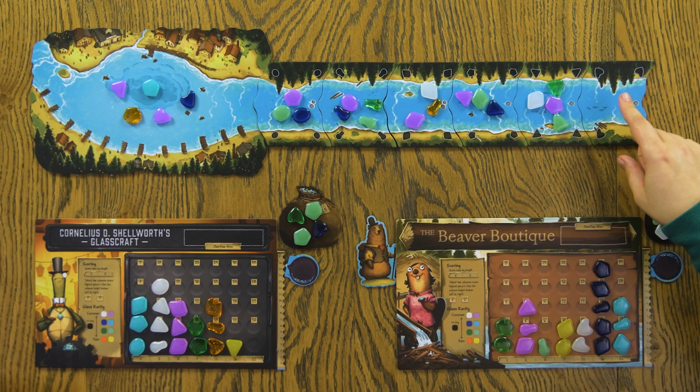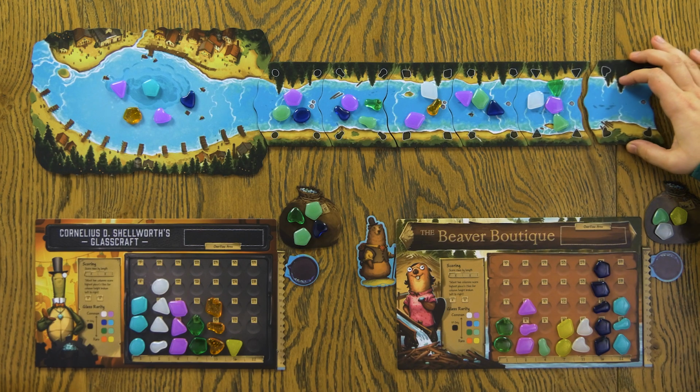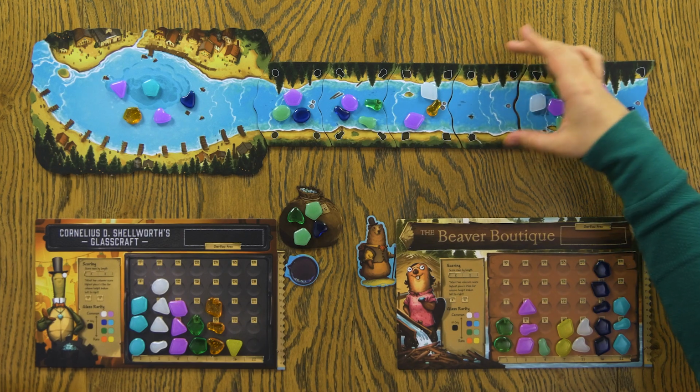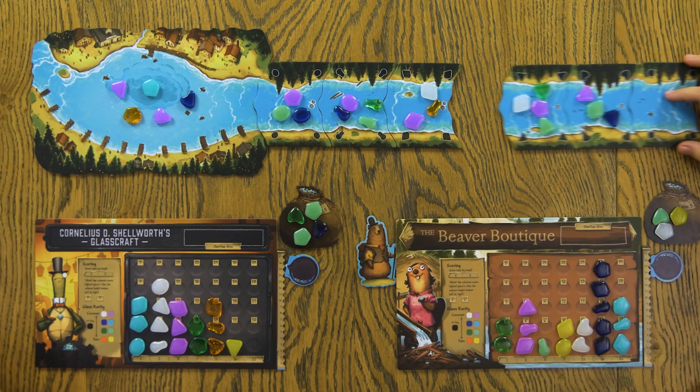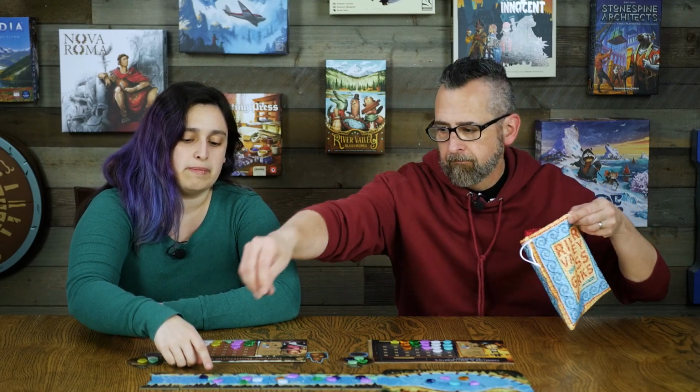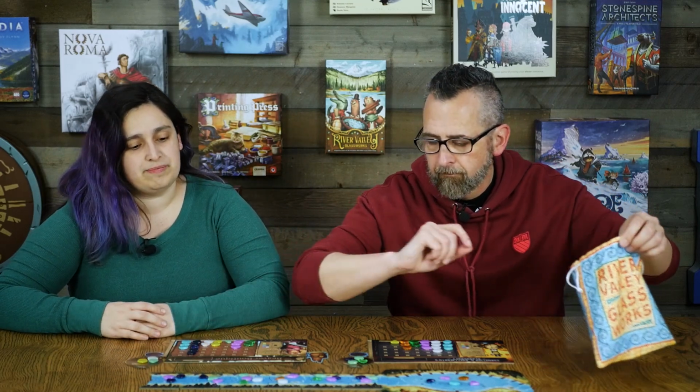Also, when I took this, I just so happened to take the last one. But if I had taken something in the middle of the river, this new piece of river would go towards the end. And then we would put new pieces on it equal to the number of pieces that are on the piece next to it. So this would get 3. All right, so that's one of the things you can do on your turn.